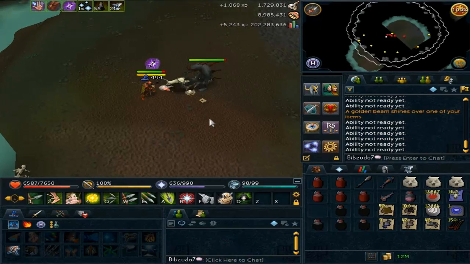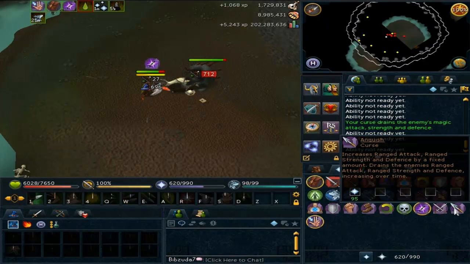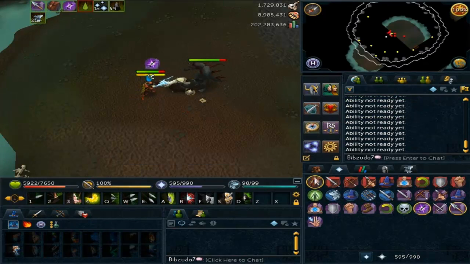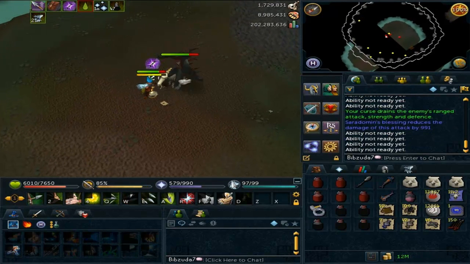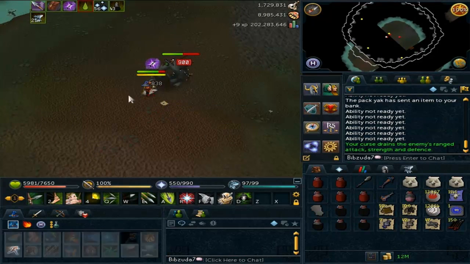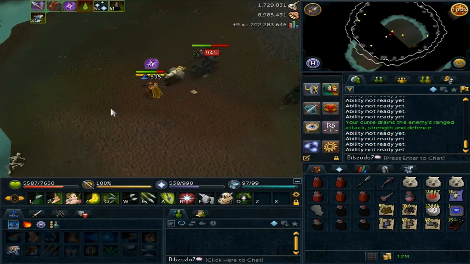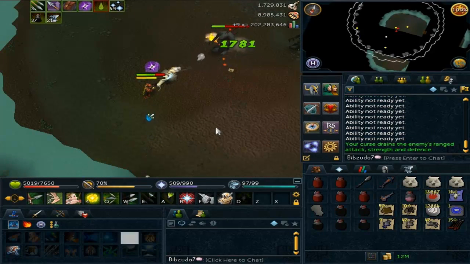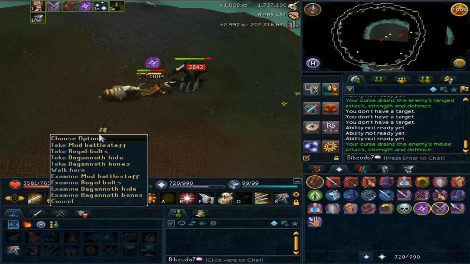So jumping right into the clips here, first drop we managed to get very early on is a Berserker Ring, a second one, of course. We now have two. But yeah, I guess it wasn't too early on. I can't really see the bones in my inventory, but I'm pretty sure that wasn't too far into the trip. As you can see, I still have a bunch of overloads left in my inventory, but still, it was cool to get that.